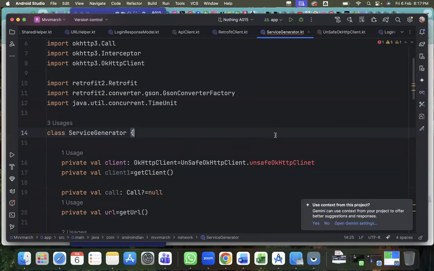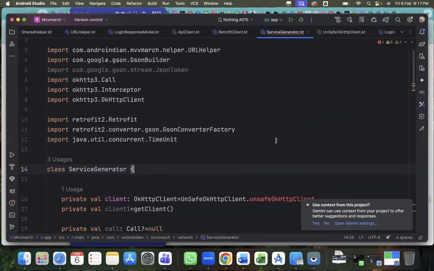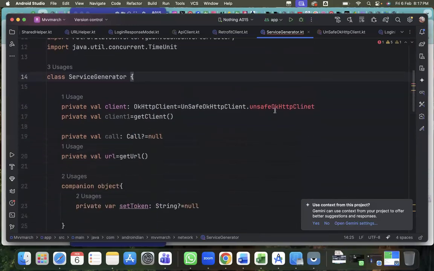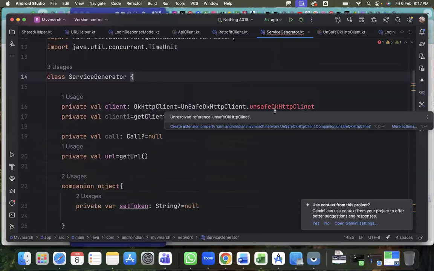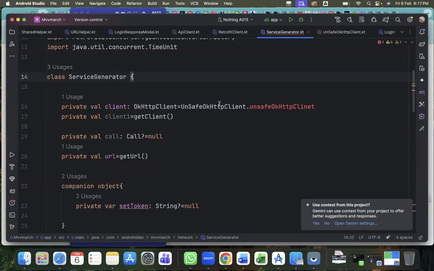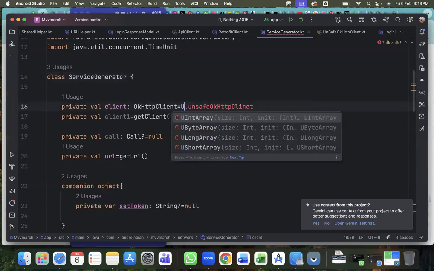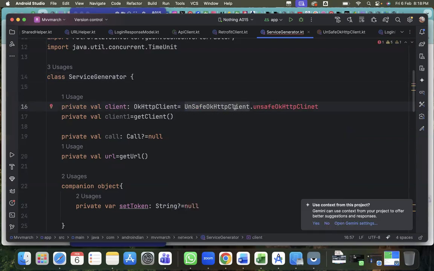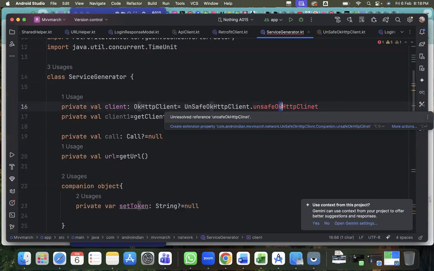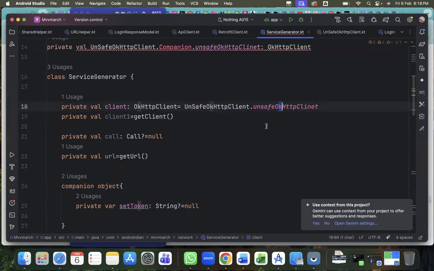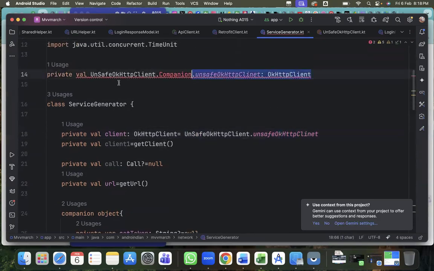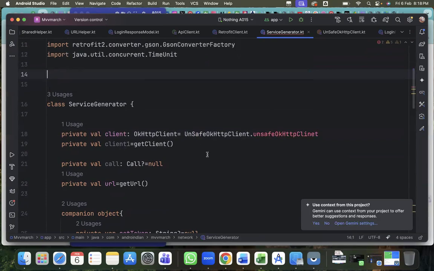So unsafe, it should be this unsafe HTTP client.